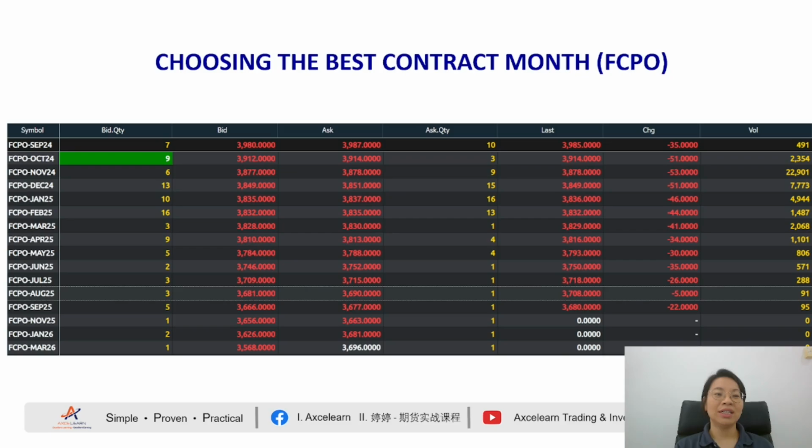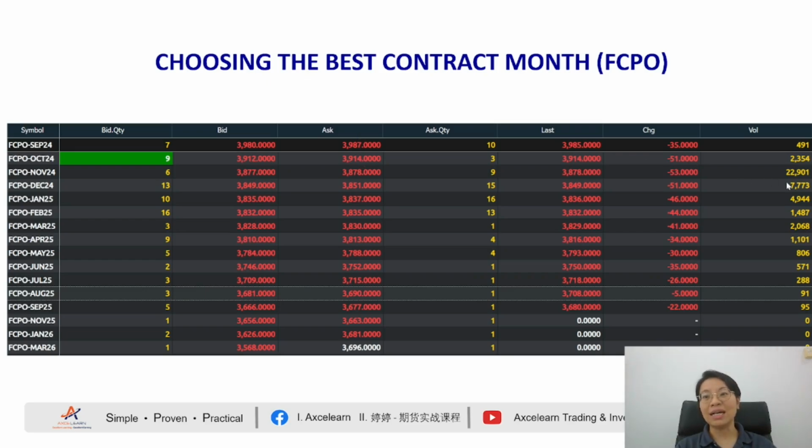Now, when it comes to FCPO, can you see that there are many contract months? This is still not the end of the months available for you to trade. There are many months up to 3 years ahead. So again, going back to the 2 key factors for us to consider. The first thing, we look at the trading volume. So we choose the highest trading volume. You should not be too wrong. So for FCPO, normally we don't trade the spot month or even the second month. The reason behind this is because FCPO, when it comes to expiration, is a physical delivery. Unlike FKLI, which is a cash settlement, FCPO is a physical delivery. With that, normally for retail, you don't trade these 2 months.